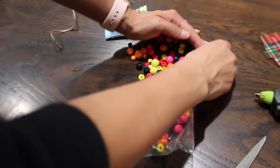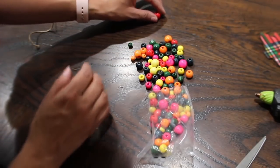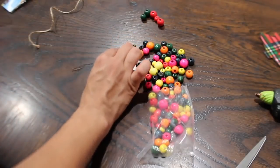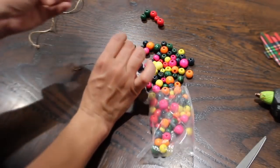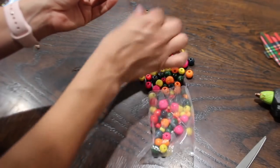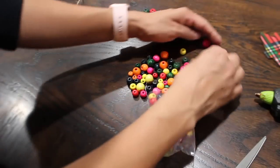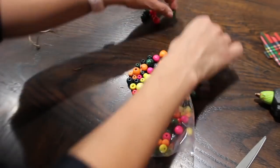And you could also paint them. I am going to grab all of the red and green. If you wanted to paint them, I've seen a bunch of techniques where you can get a long toothpick, something like that, and stick them in here and then paint them like this. That's an option if you don't like these colors.